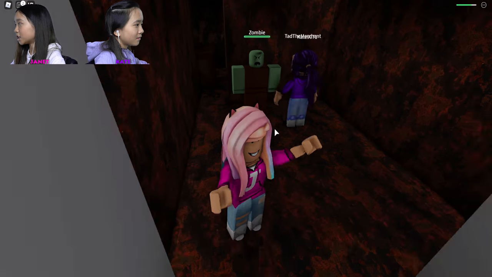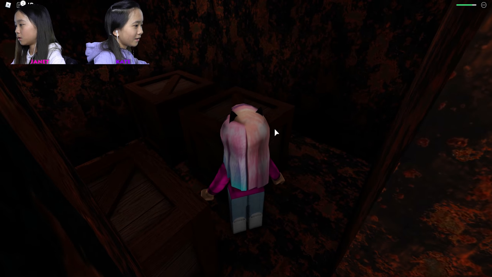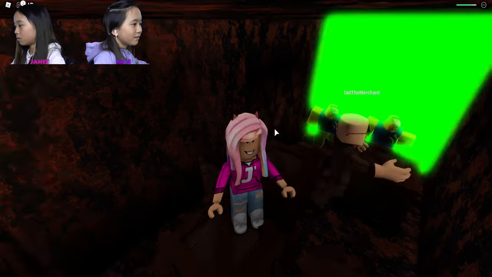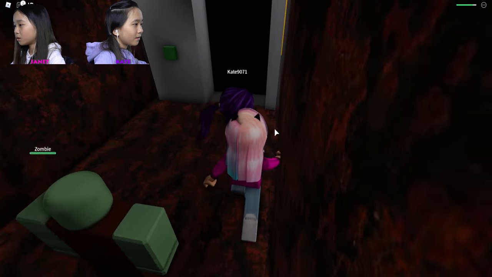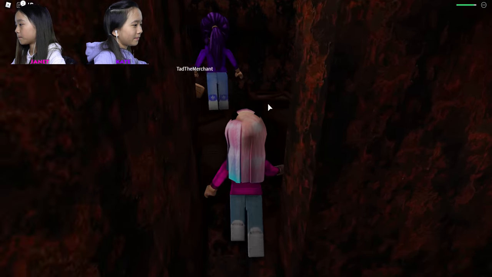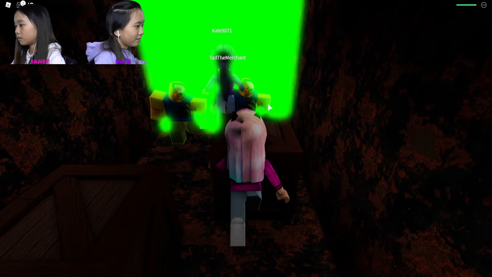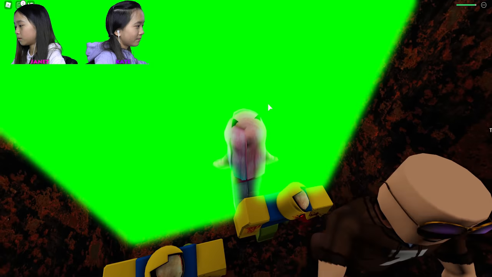The zombie! Oh, don't touch it! He actually hurts. A little bit, but not that much. Oh, there's a button here! Where? Oh, there is a button. Click it. Oh, it's to open the door for other people. Okay, never mind. Or just to exit. Whoa. Go through the green stuff. Okay. No, maybe not.